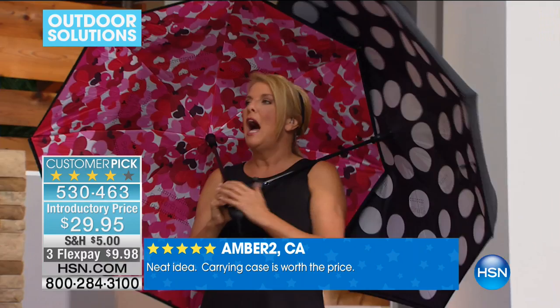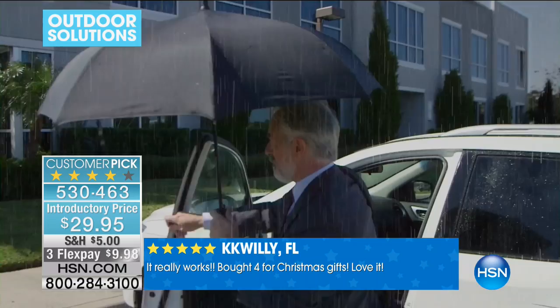So you know just by that, it's gotta really be a game changer, because who buys umbrellas from television? But this really does make a big difference. And you know, it's something we all need. Who wants to get stuck in the rain? And to your point, I have sat in my car and waited for almost an hour for a big heavy downpour to pass, for the rain to die down. Who has time to do that? No, I mean, this is the ultimate way to not let the rain hold you back.